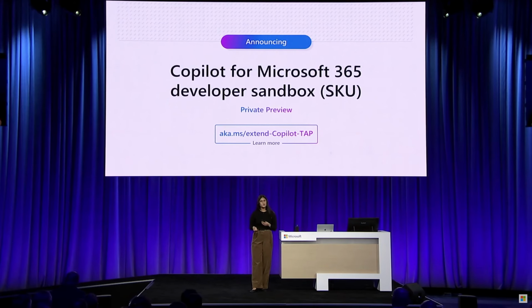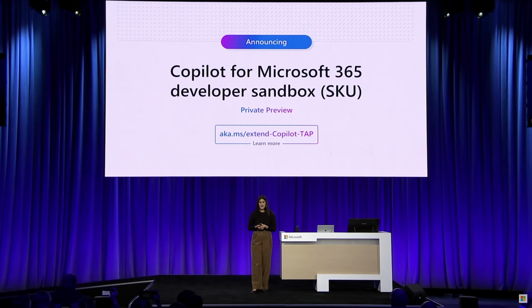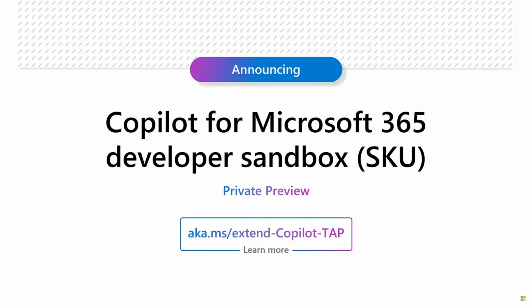And there's actually more. As a developer, you do need an environment to try all the new plugins and connectors that you will create before shipping them to production. And today, we're excited to announce a new offering, the Copilot for Microsoft 365 Developer Sandbox. So you can test your plugins and connectors in a non-production tenant and develop the experiences that we showed you today. This is still in private preview with limited supply, and it's available for our ISVs in the TAP program and for our Copilot customers. And you can learn more at this link here.